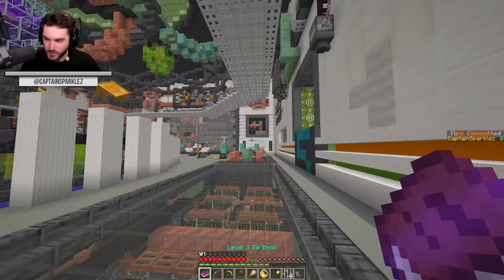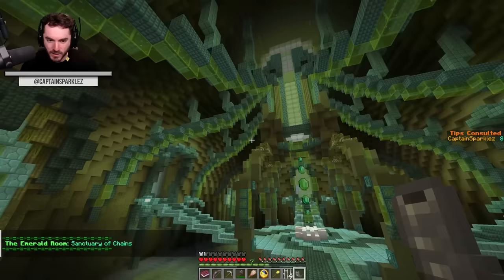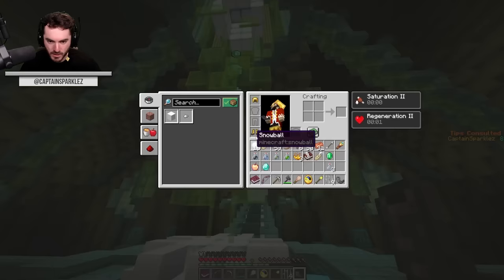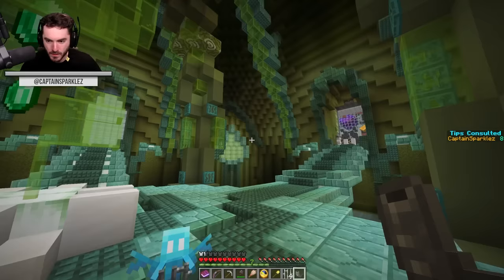Oh, wow. That is a very, very big door. Holy frick. Emerald Room, Sanctuary of Chains. Wow, is that an octopus? The Emerald Octopus, very fancy. Wow. Wowie zowie. It's like tractor beaming the stuff. Oh, you're following me! Yeah, you can follow me around. That's cool. We're chilling, dude.